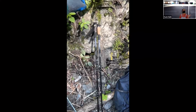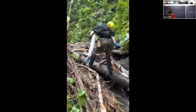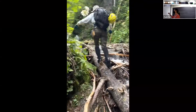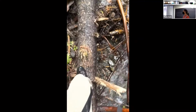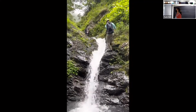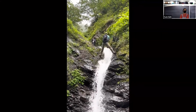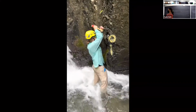And then at some point halfway through this 3-hour hike, we said goodbye to our hiking sticks and did transition to more acrobatic style hiking. So on our hands and knees, we walked across fallen trees like a balance beam. Props to Luca for being able to record this while also doing it at the same time. And then we upgraded our hiking and climbed some waterfalls. So here's Luca absolutely crushing it. We did 6 separate waterfalls in a 3-hour hike. I'm not showing you mine, so much slower.